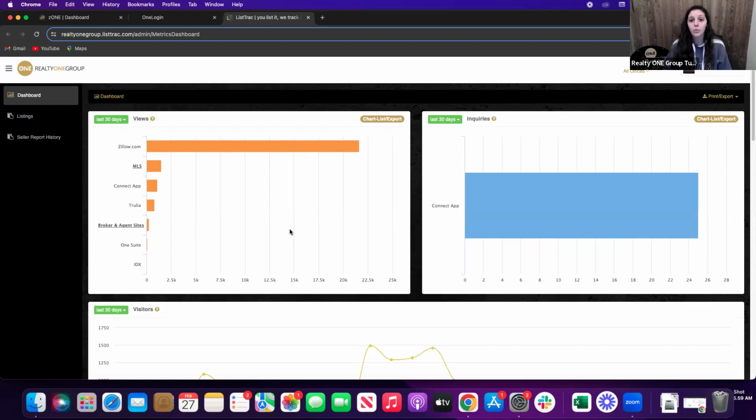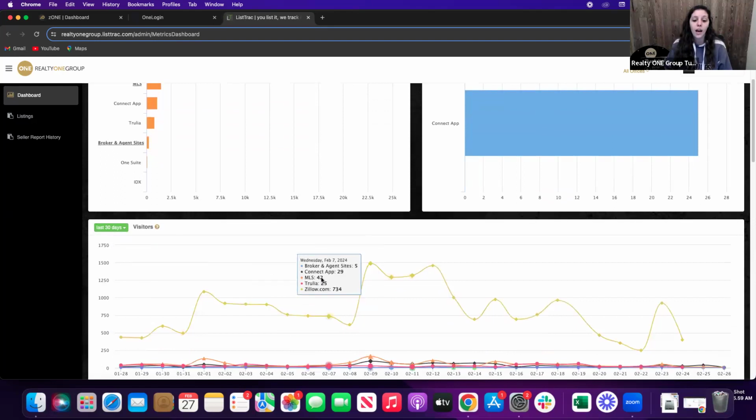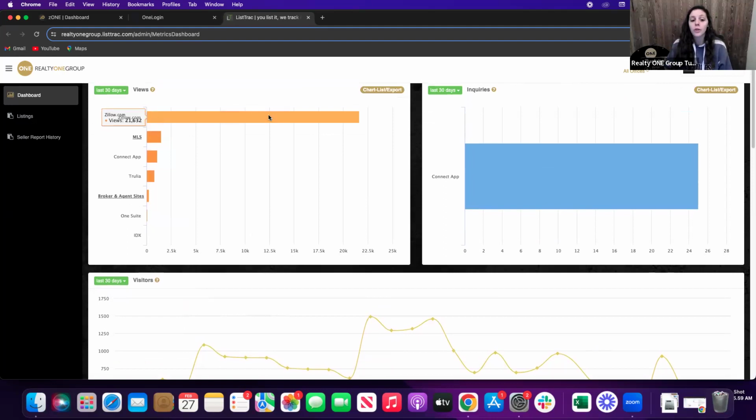One of the things I really like to point out to agents on here is you can see views, where people are finding homes, where people are looking. And by far, the leading is Zillow. And I know as agents, we really don't like Zillow due to that estimate and all of that stuff. But this is where the majority of people are finding homes that they want to take a look at. So it might be worth posting your listing on Zillow as well as posting it on some other places, just so you can see that the marketing efforts that you are making is really being successful.